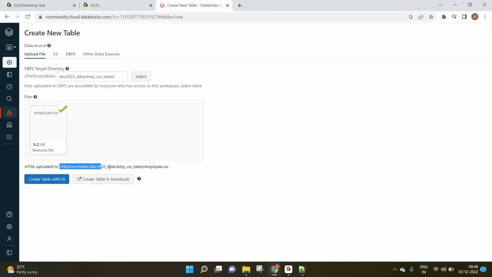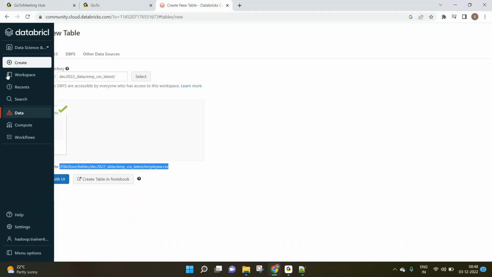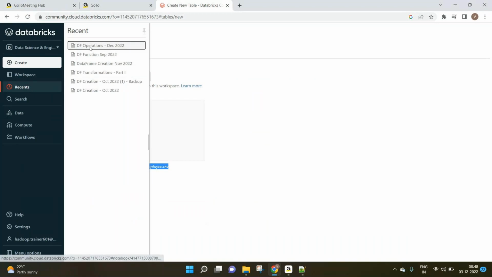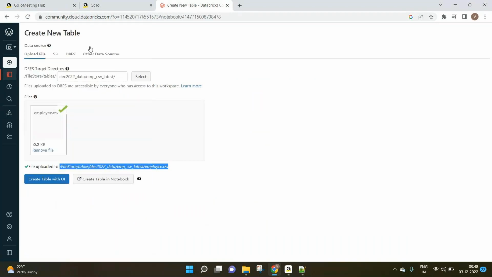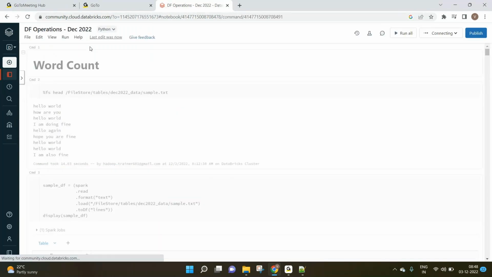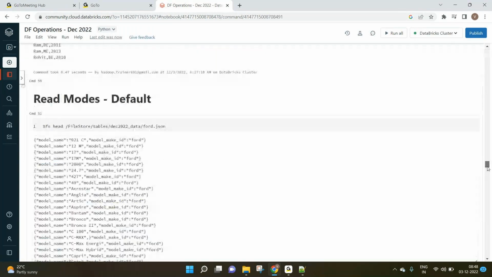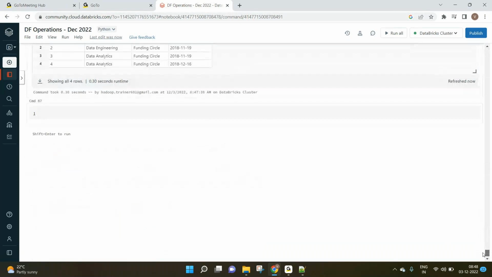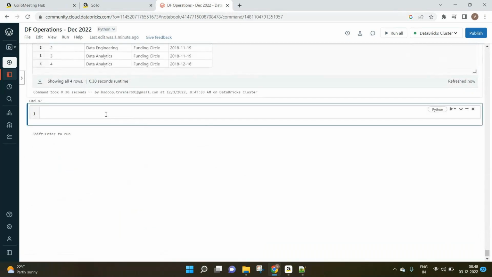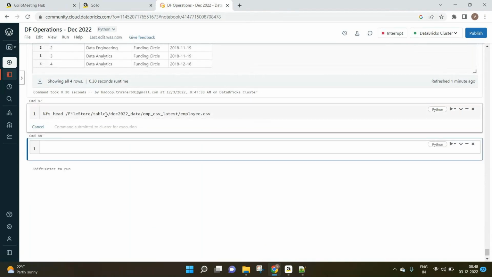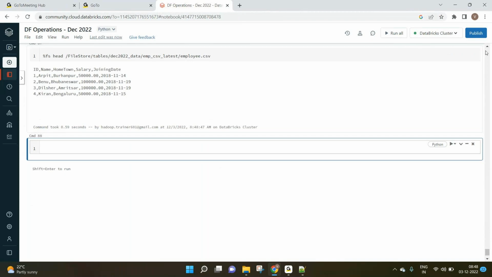Just copy this path, click on recents, click on the top notebook, scroll to the bottom. So first let's look at the content. Percentage FS head, and then give that path. So now you can see how the data looks.